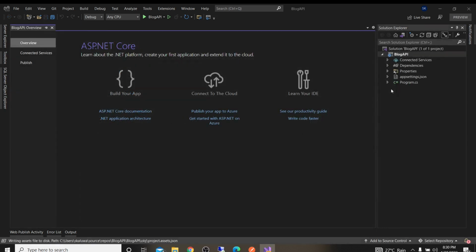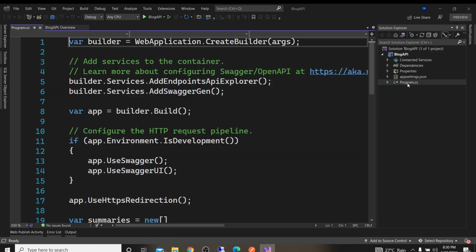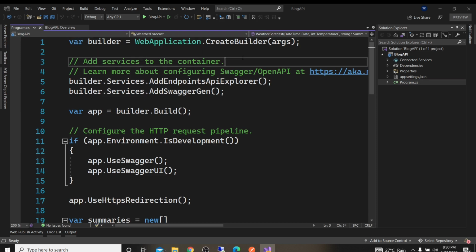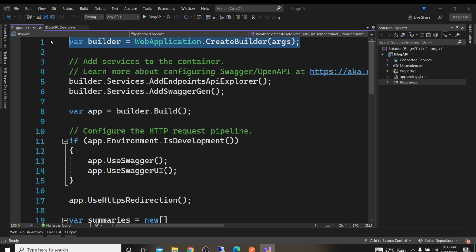Our app is scaffolded. I want you to go to the Program.cs class and let's just look at it for a minute. We've got our builder there. It's a web application builder. This loads up our app. But for us to build, we have some dependencies, things that we depend on, services, okay? In our case, the only things that we're depending on are what we call the Swagger services, right? This enables us to test our API in the browser, and you're going to see it shortly when we get to code. Once you give it your dependencies, you're going to build that app, okay?